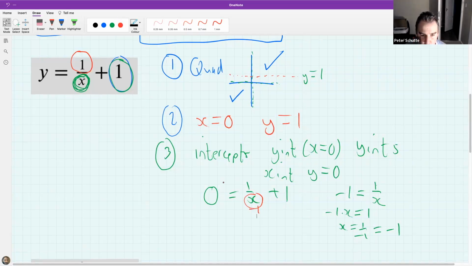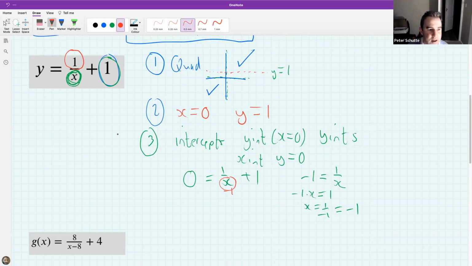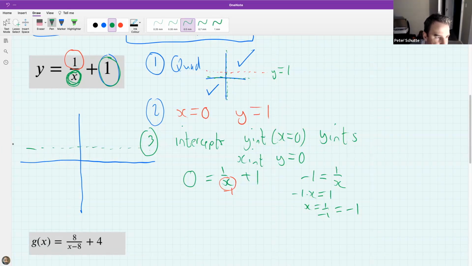When you've done the groundwork, all you need to do to draw this is the following. So I'm going to draw this hyperbola, and what I do is there is an asymptote where x is 0, but x is 0 is on that line, so we don't draw it. But we do draw one when y equals 1, which is this line. So I draw my asymptote. Then, if you think about which quadrant your hyperbola has to be in, it has to be in this quadrant and this quadrant. So I draw my hyperbola like that.